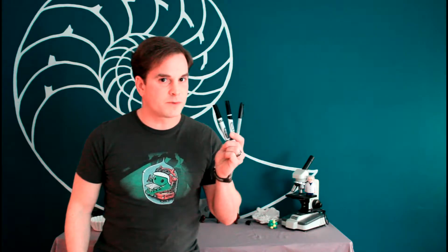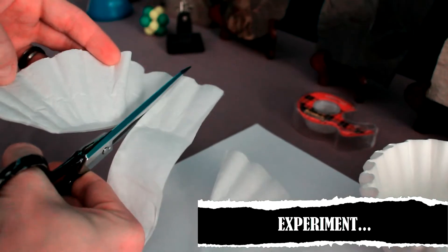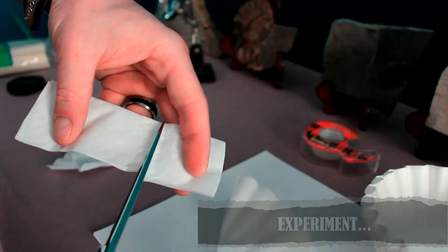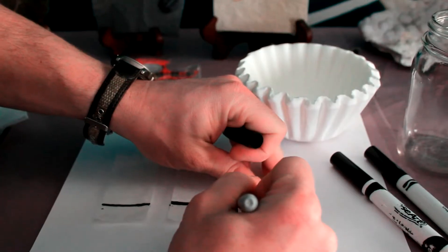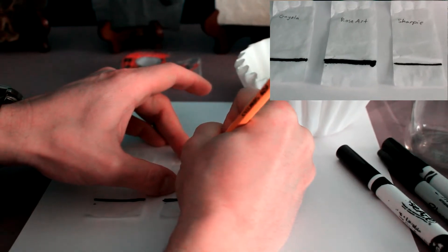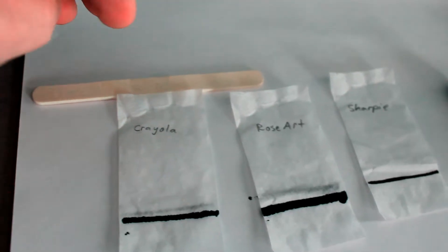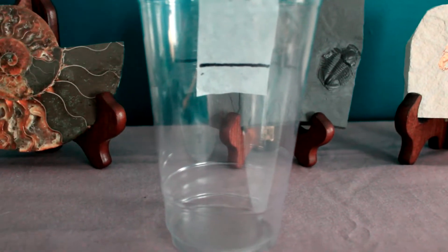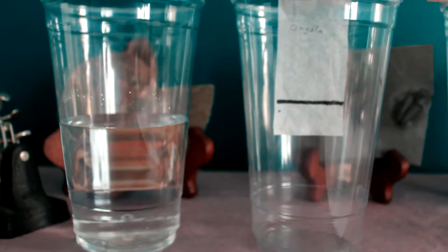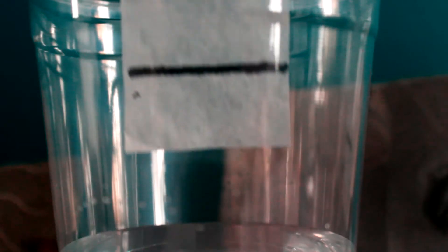Let's test this idea out. Lay out your coffee filter paper and get it as flat as you can, then cut it into rectangular strips. I've got three right on top of each other so I get the same size and shape — that way my experiment is standardized for these three tests. Draw a line across your strips of paper near the bottom, but not at the bottom. Then using a pencil, label each one so the pencil lead doesn't smear. With your papers labeled and ready, tape them onto your sticks, then place your stick into an empty cup first so you can see what level of water you're going to need — it needs to touch the paper, but not reach the line. Then measure out the water and transfer the strip from the empty cup into the full cup.